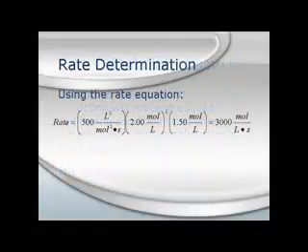So here we have our numbers lined up in our equation. The rate is going to be equal to K, our 500 liters squared per mole squared times a second, times 2 moles per liter squared for the concentration of the nitrogen monoxide, times 1.5 moles per liter for the concentration of the oxygen. When we are done with this, we have our rate, which is 3,000 moles per liter times a second. So notice again how we make sure to be able to cancel our units and end up with a unit that is consistent with the rate of a reaction, which is in moles per liter times seconds.